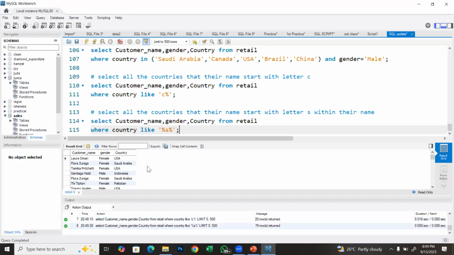But what we are telling SQL is letter S must be part of their name, right? So if I run this now, this gives me all the countries that have letter S in their name. Do you get it? You can even say, okay, we want just SA. So all the countries that have letter S and A. If I run this, it gives me the countries that have letter S and A. So the two must follow each other.